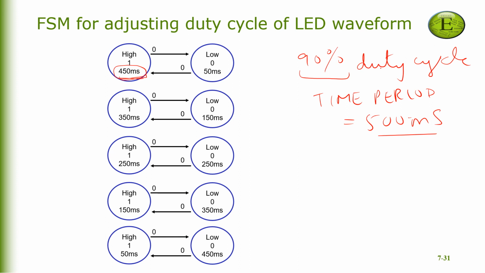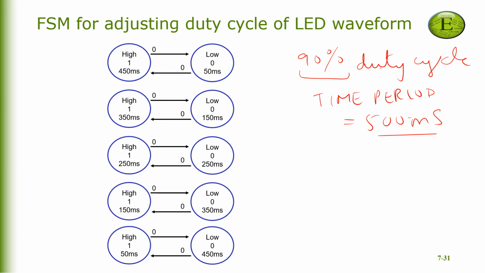So once in the on state, this is actually the wait time. LED will remain on, and after that we go to the low state, in which the LED is turned off. So here the LED is off, and here the LED is on, and once turned off, it will stay off for 50 milliseconds, and then we go back to the on state. So this is from on to off and back from off to on. This continues forever unless there is an input from the external switch, which we haven't yet incorporated.